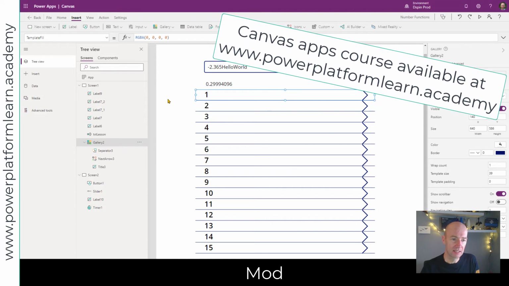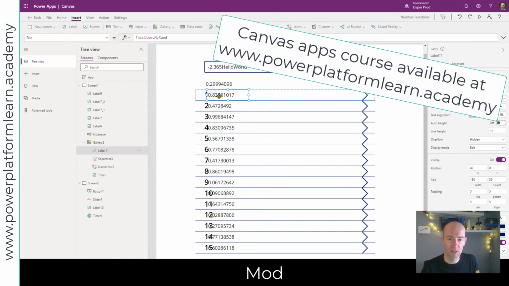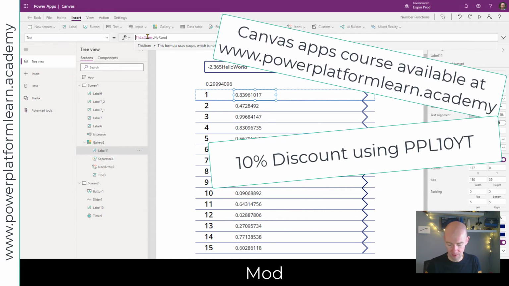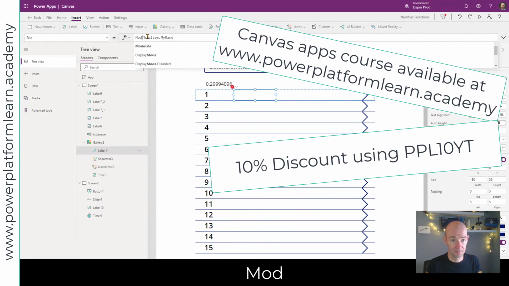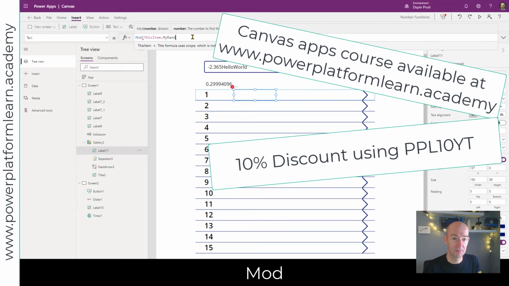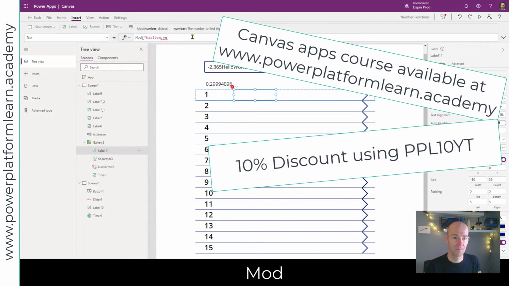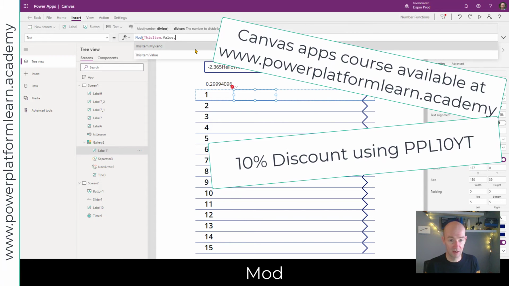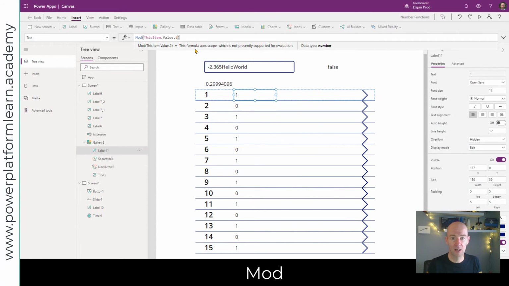First, I'm going to show you on the screen what the mod function does. It's going to be mod of this item's .Value, effectively divided by 2, and then close the brackets. Notice now we get 1 0 1 0 1 0, and essentially it's dividing by 2 and telling us what the remainder is.